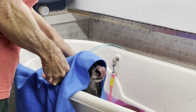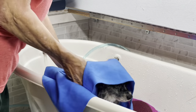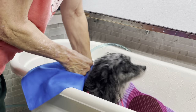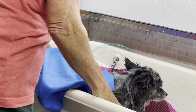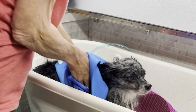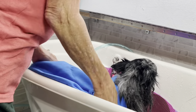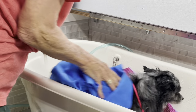But she is ready to be back at home and laying in her little den in my room, under my desk. She sleeps under there. Leave me alone, you crazy beast. I don't want you bothering me. I know baby girl. I know baby girl. Oh, you're so cute. But you know what? You're going to get through this and you're going to be fine, as you always are. Yes.